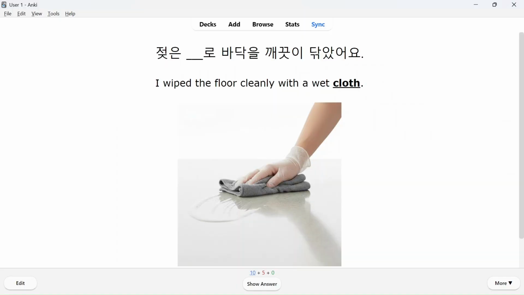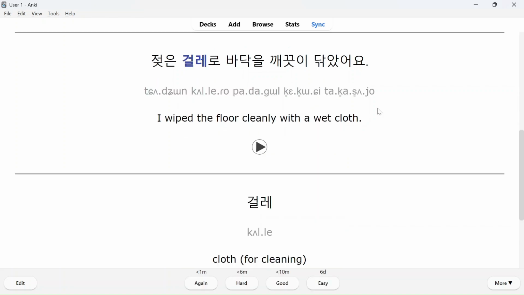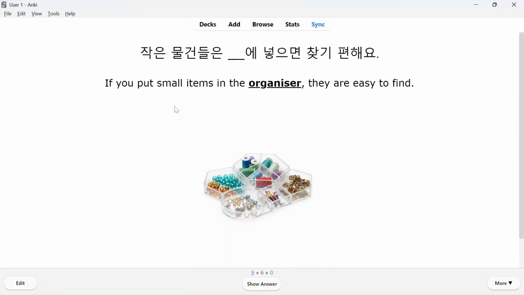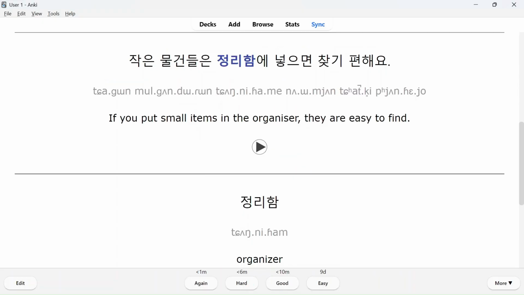I wiped the floor cleanly with a wet cloth. How do you say cloth? 젖은 걸레로 바닥을 깨끗이 닦았어요. 걸레. Great. If you put small items in organizer, they're easy to find. How do you say organizer? 작은 물건들은 정리함에 넣으면 찾기 편해요.